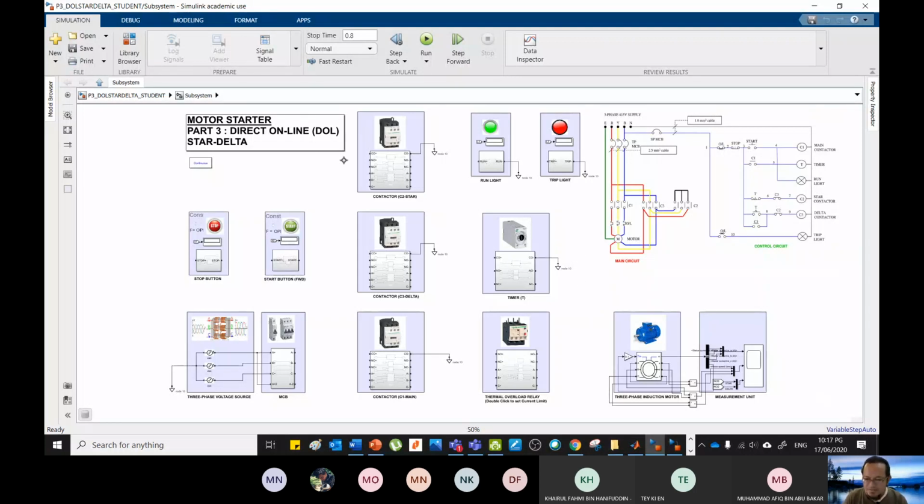Okay, so this is the file of the MATLAB. I'm aware that maybe some of you, I hope you have done part A and part B. If not all, maybe some. So make sure you know how to connect certain basic things, because in this part, certain connections are also quite similar.